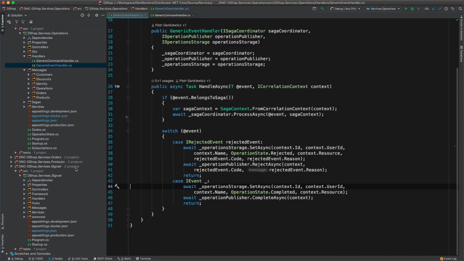If you don't know it, SignalR is a very cool library that allows you to push messages from the server to the client using WebSockets. And of course, if your web browser does not support WebSockets, it just fakes it using some fallbacks. But by default, it tries to push your messages using WebSockets. So this is communication from the server to the client. There's no need for the client to ask the server whether some operation succeeded or not. We just subscribe to the particular channel and wait for the notification that comes from the server.